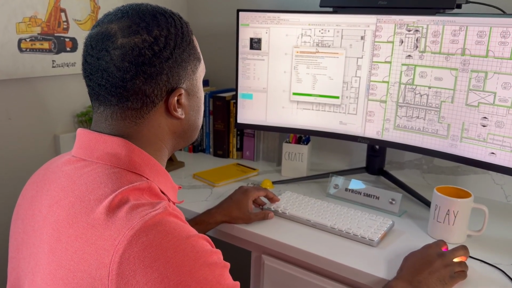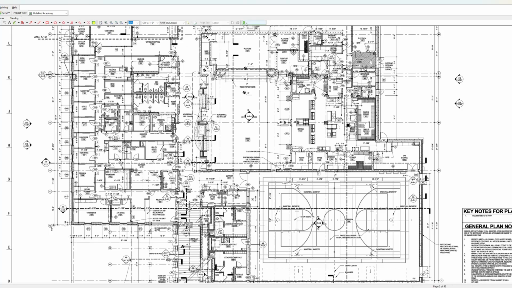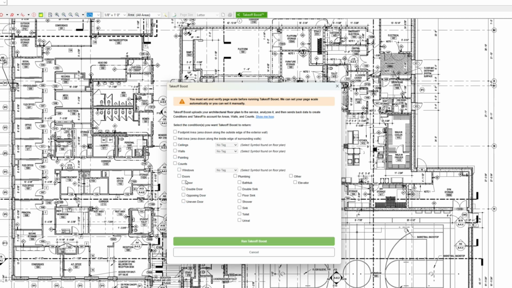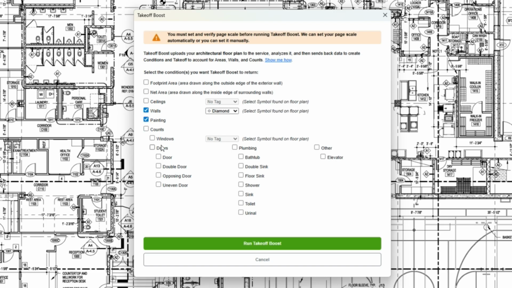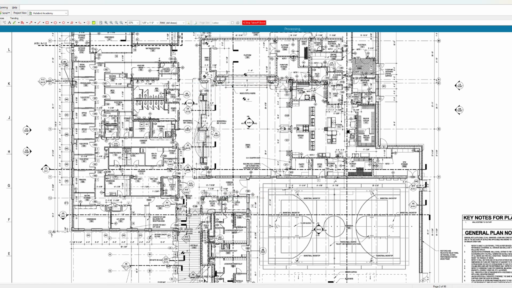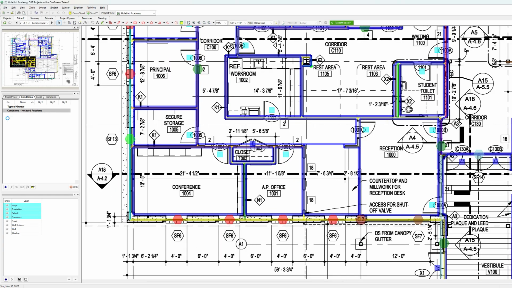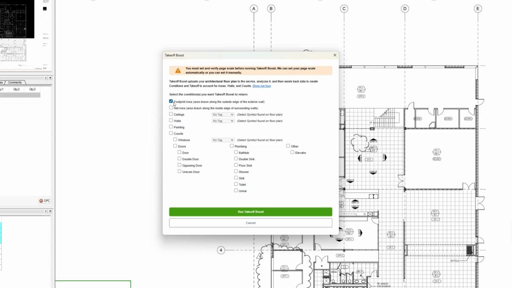And so, what is Takeoff Boost? Here's the simplest way to explain it. Takeoff Boost is an AI-powered tool inside OST 4.0 that automatically detects walls, rooms, areas, and other key elements on the plans, and it creates the takeoff for you. So instead of clicking 250 walls one by one, the Boost reads the plans, recognizes the geometry, and generates an instant takeoff layer. So think of it like if you had a junior estimator that does a first pass. And so your job then is to check, clean up, and make it more accurate.